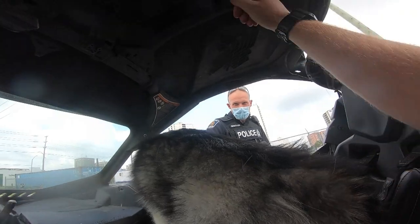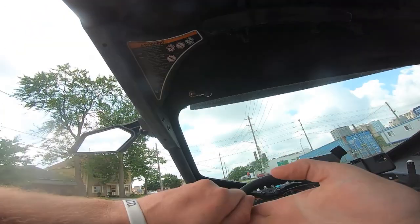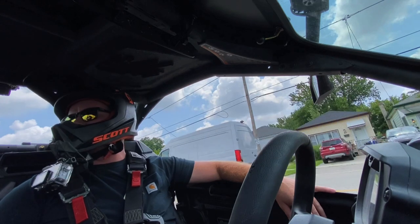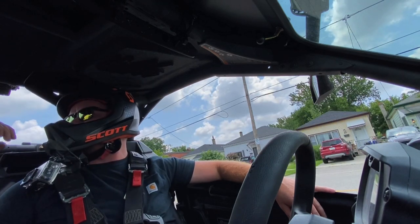I'm assuming you can probably get this thing going pretty quick, though. Yeah, it does about 160, but I don't like to go that fast because it's belt-driven, and the belt just explodes. So if I'm trying to get up to speed, I try and keep it around 100 because it's a pain to change the belt on these things. You got to take the whole tire off.